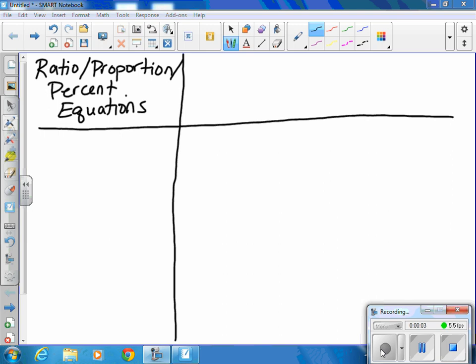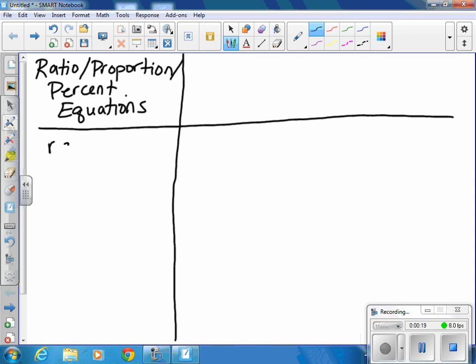These notes are going to deal with equations that pertain to ratios, proportions, and percents. You've dealt with a lot of this through your pre-algebra days in 6th and 7th grade, but there are some newer spins on things that are more Algebra 1 related. So some of this you will find as a review, others of it you will find as brand new material.